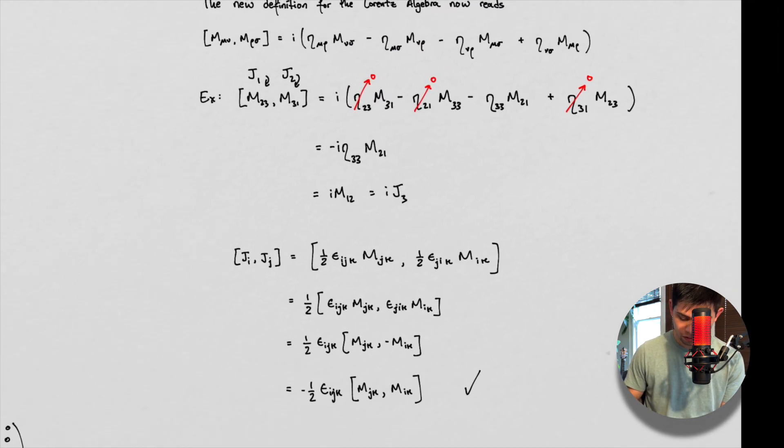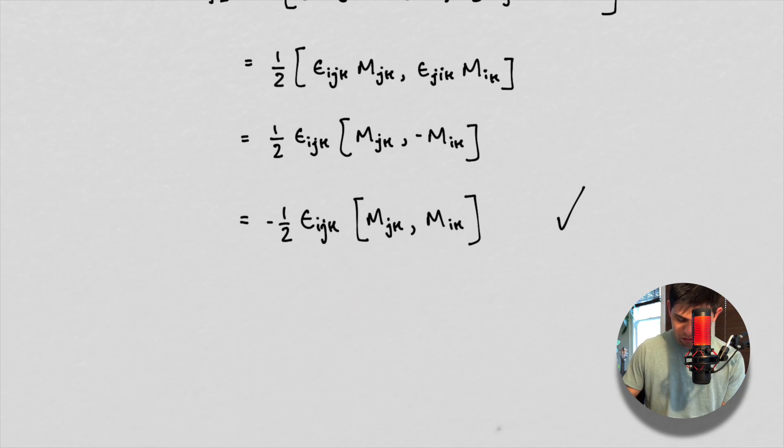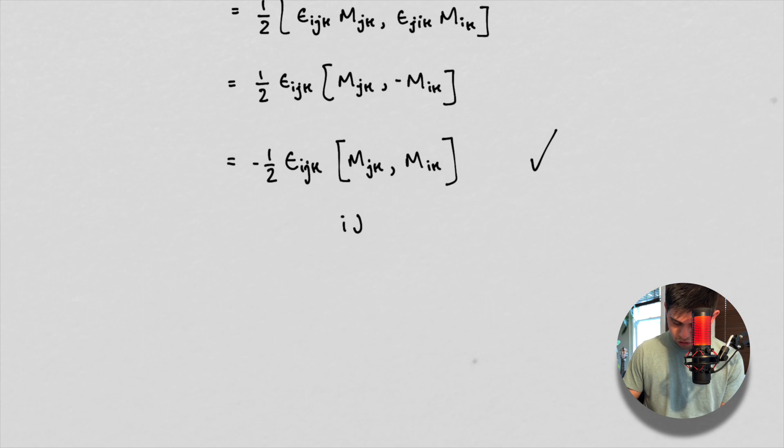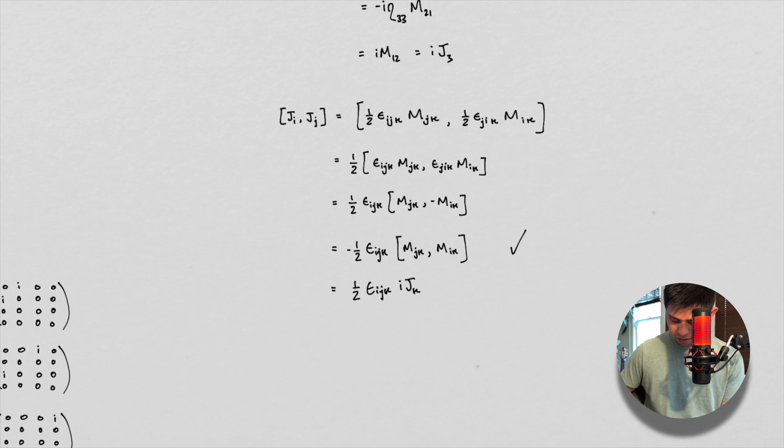Well, if we look back up here, or this example. But we can look back up here. This, but then take a look here. So, this actually led to this guy. So, this guy actually is this J, K. So, this is going to be I, J, K. And then we have I, J, K. And one-half. And this is the Lorentz algebra. We have this factor of one-half out here. This is really just a constant. We don't have to really care about it that much. But the general structure here is, it actually comes back to, this is the Lorentz algebra.